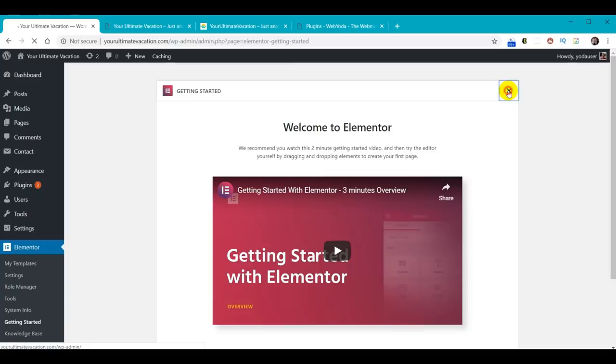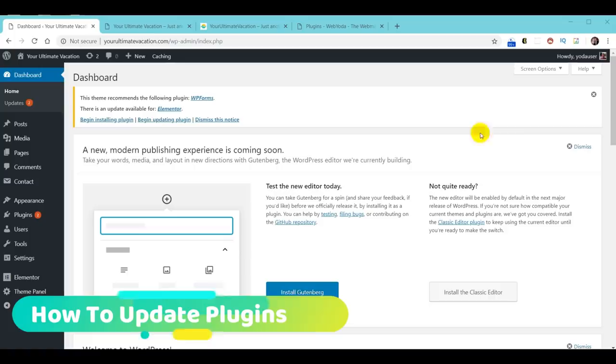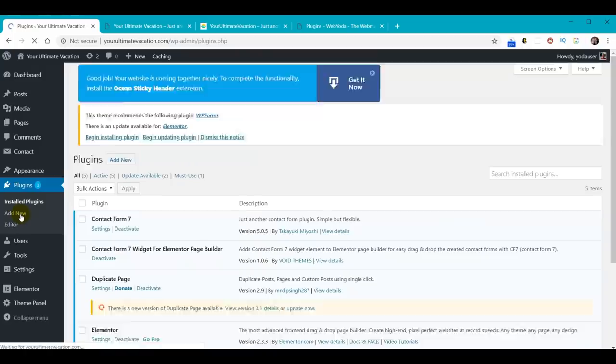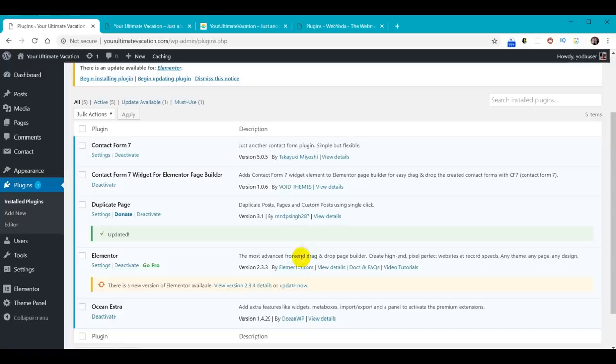And there's one last thing I wanted to bring up. If you notice near the top left, it says Updates, and lower down it says Plugins. Basically, that's telling us there's some updates that can be done. And if you click on whatever the item is, in this case plugins, you scroll down, you can hit Update next to each one of these, and this makes sure you're running the most up-to-date versions.